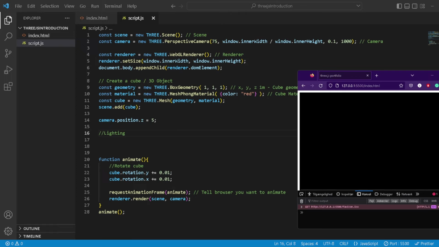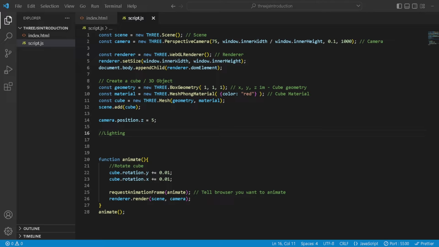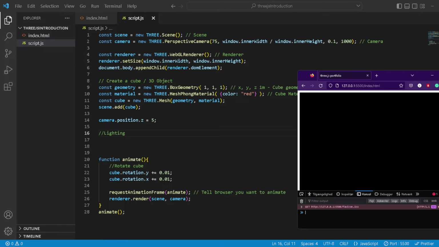Added a material to our cube that is affected by lighting. Not lightning, but lighting or lights. Now we don't really have any lighting in the scene, so that is why we can't really see our cube. So let's add some lighting. The way that we will do it is, let me just find it right here. First of all, we want to light our cube up with some lighting.